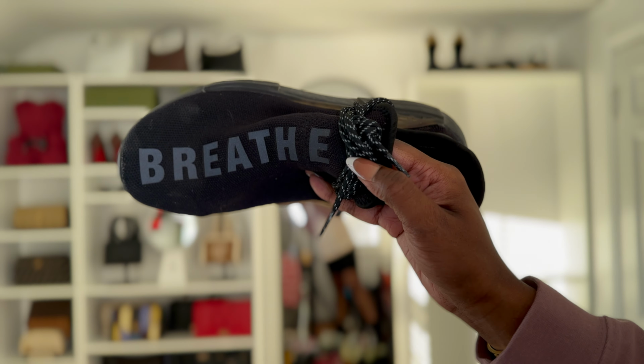They always got like cute little quotes on them. The other one says thoughts. This one says breathe, breathe, baby. That's all we got to do. Never mind the fact that they're my kick arounds and they beat up. I'm still giving her a 10 out of 10. I don't know how my man hit for these, but he did.